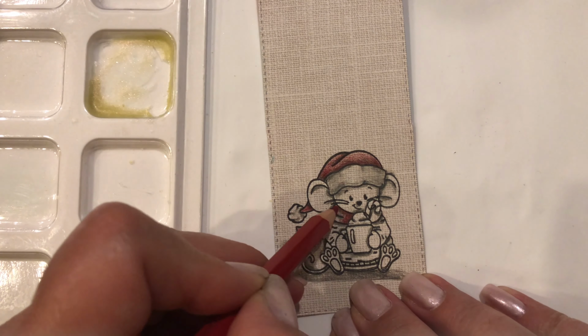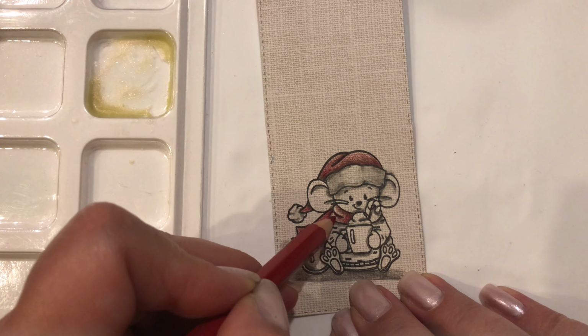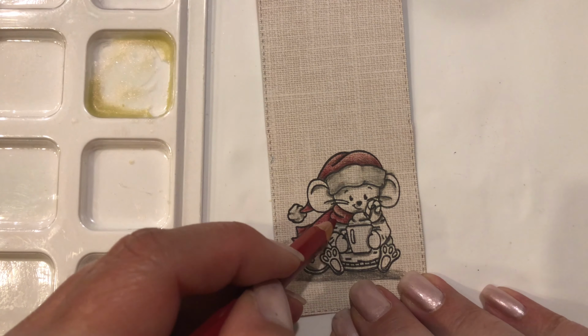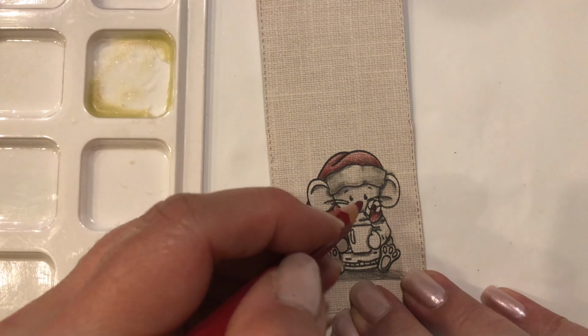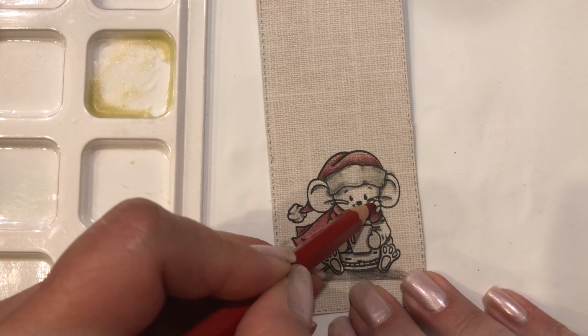And then I'm going to go and grab, I think I'm going to use a green, which I'll make his sweater a green color. But actually, I think I started doing the little candy cane that's in his hot cocoa. Yeah, so that's what I was going to do next, but I chose not to do that.